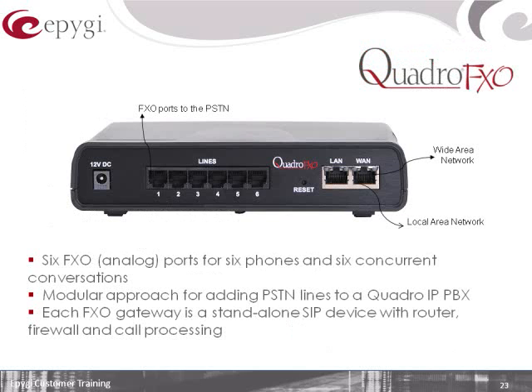Just a quick look at the 6FXO gateway — pretty plain and simple. There are 6 FXO ports, giving the ability to hook up a PSTN connection of 1 through 6 ports and have it either route over a data network to a remote office or just be additional ports for an existing 32X or whatever you have in your main office. This product is essentially plug-and-play with our IP PBXs.